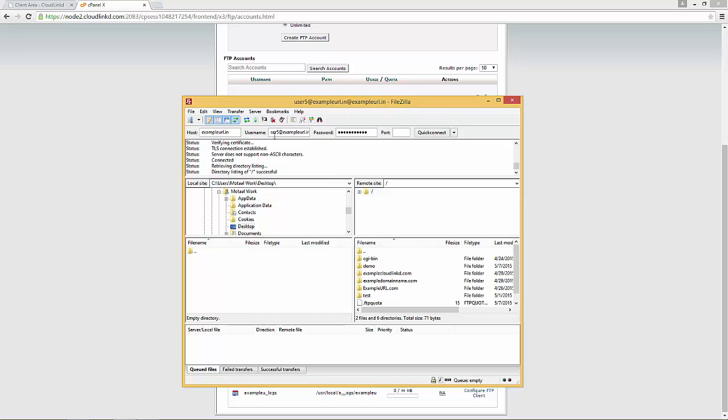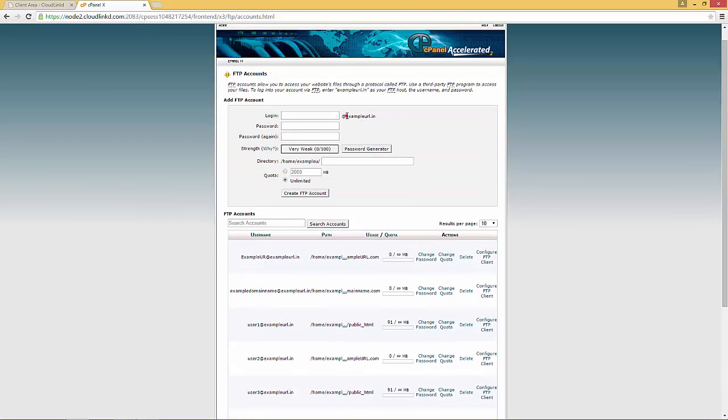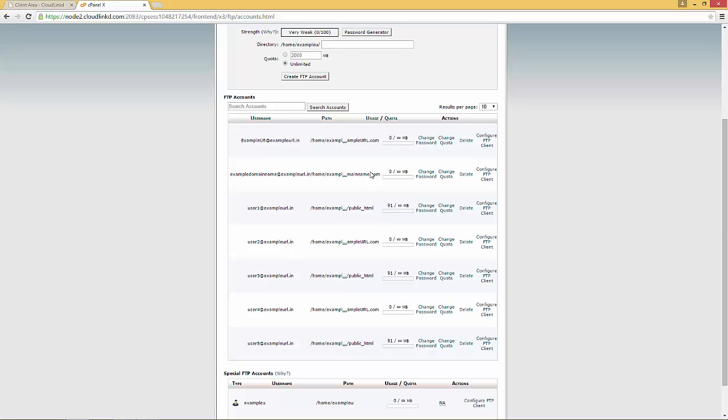As you can see, user 5 got connected to public_html directly, and this user 5 has access to all the folders inside this. So this is how you create FTP accounts for your primary domain and FTP accounts for your example URL.